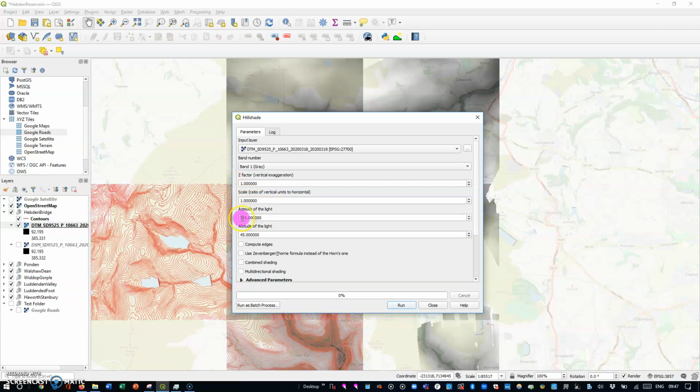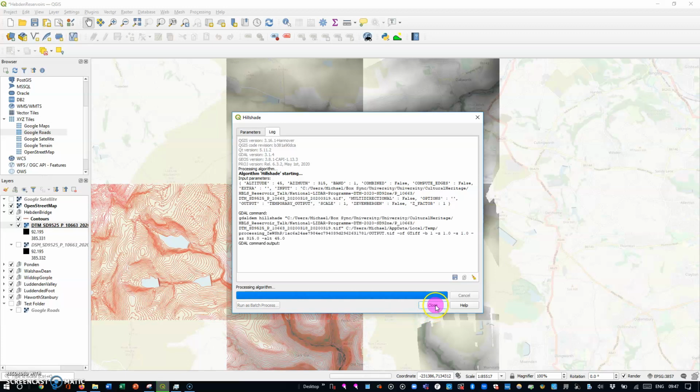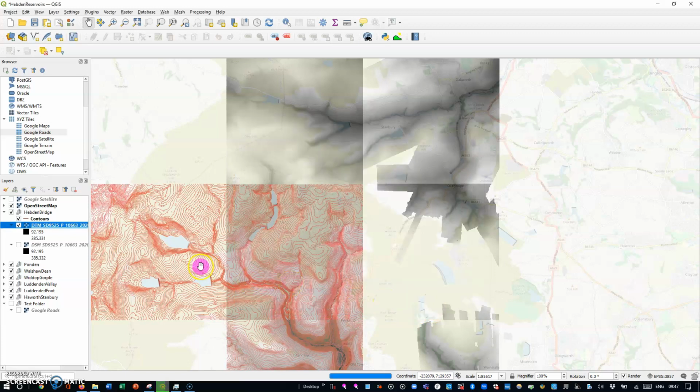So you pick the azimuth, the angle north, south, east, west, so it's in the top left, it's at 45 degrees to the horizontal, and it goes away and makes that happen. It will put it on a layer above, so it will put it between the DTM and the contours layer.